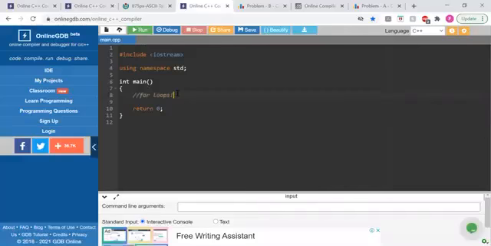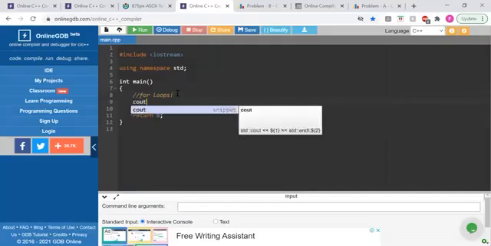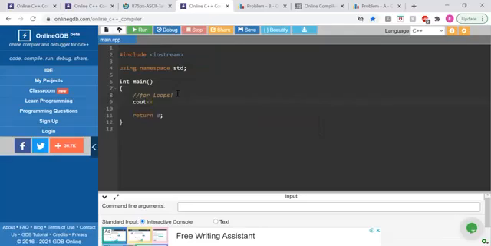Now, I really like for loops because they ease the process for the programmer, and they're very important and very useful. Because sometimes, for example, if I wanted to write a program that prints numbers from 1 through 10, it's not going to be very efficient to use cout statements 10 times. Because what if I wanted the program to print numbers from 1 through 1000?